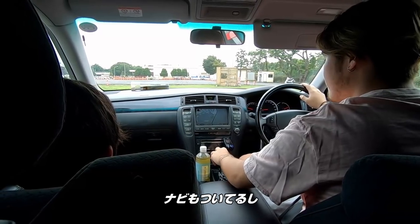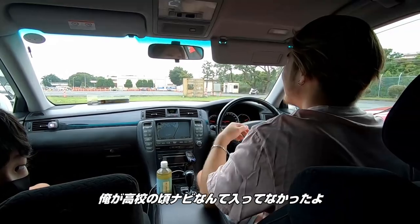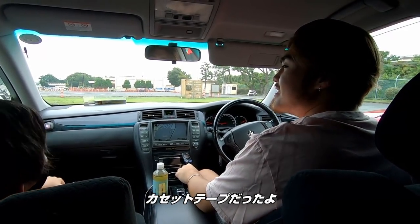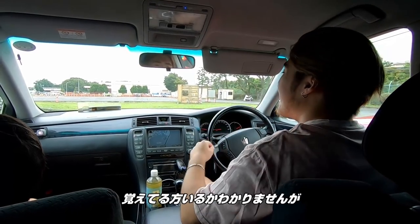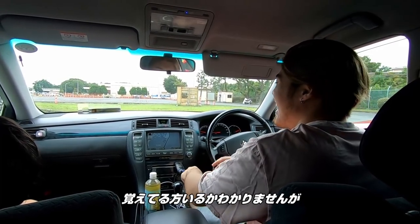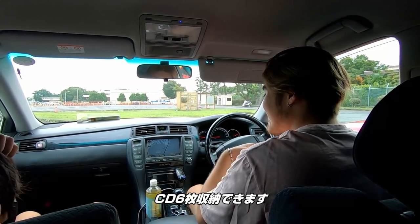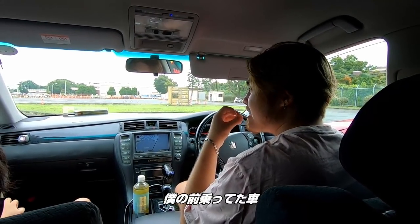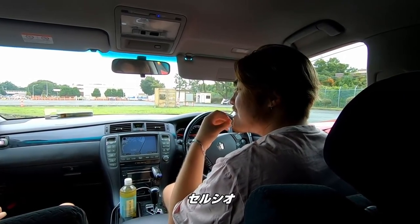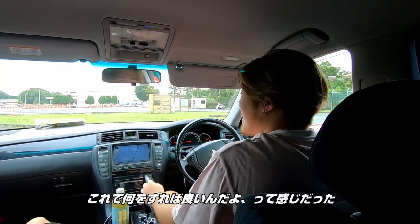You got navigation. I think back when I was in high school, I never had navigation in my car. I think I had cassette tapes. The latest was like a CD changer. I don't know if any of you remember that — there was an invention called a CD changer. You can have six discs in a CD changer, flip through. That was like my old car, the Celsior. That had multiple disc changers. I was like, what am I supposed to do with that?